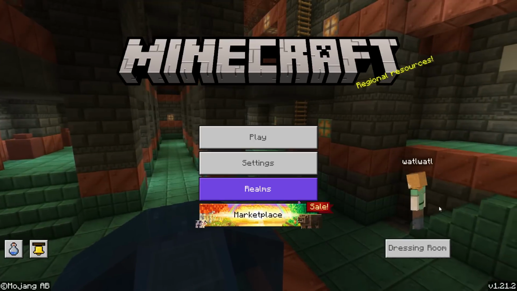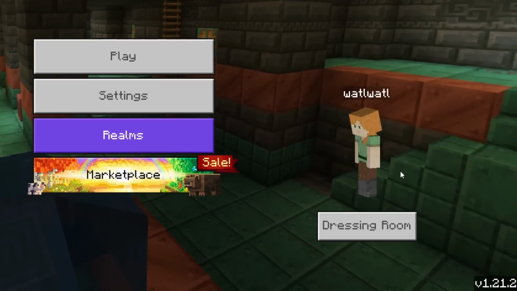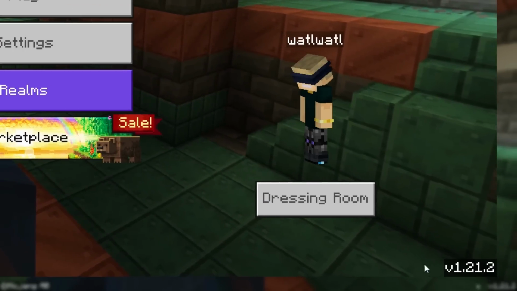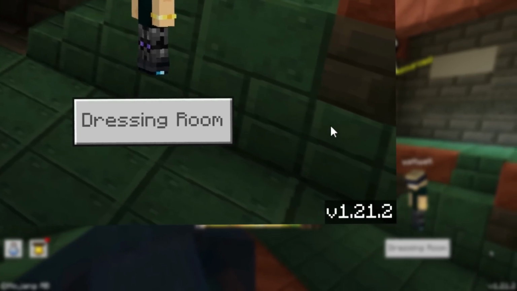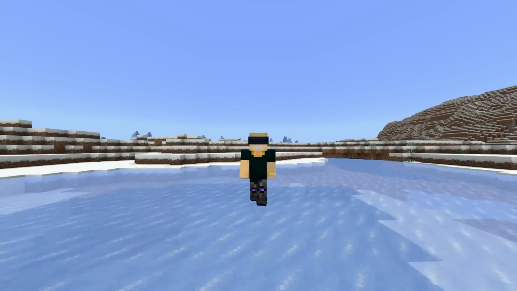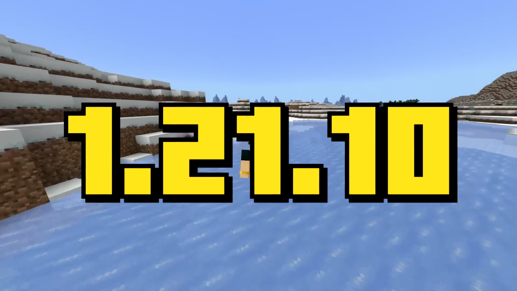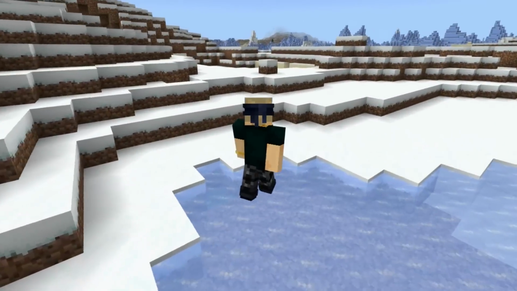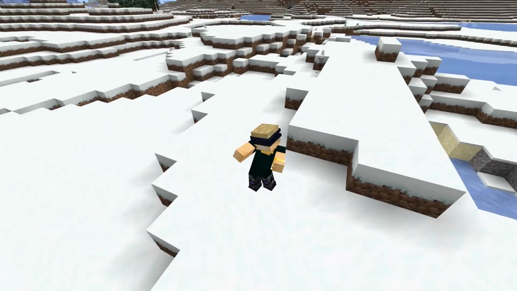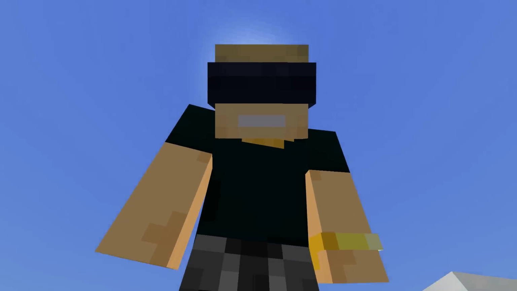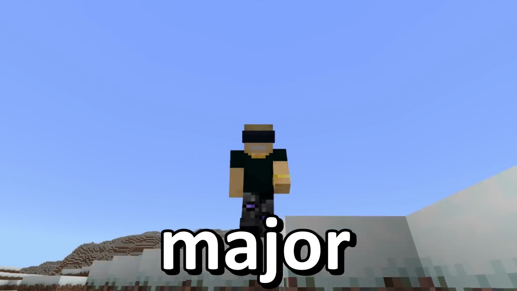1.21.2. Sliding into the main version of the game, in an update that dropped earlier this week, we are now in a brand new version of Minecraft, just when they said updates were kind of on pause. Okay, well, not on pause, but they said the big updates 1.21.10 was going to be merged with 1.21.20, so basically no major updates for a minute, except that's the thing. This update, I mean, it's a pretty major deal.